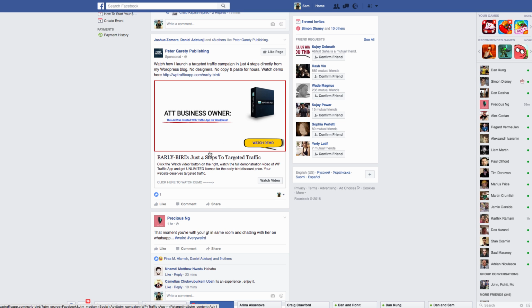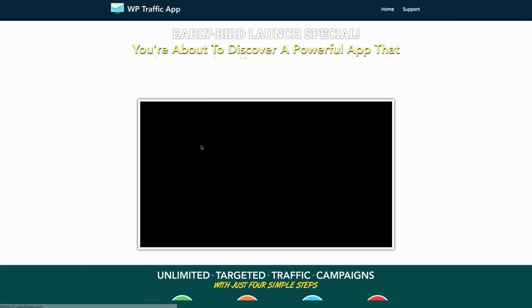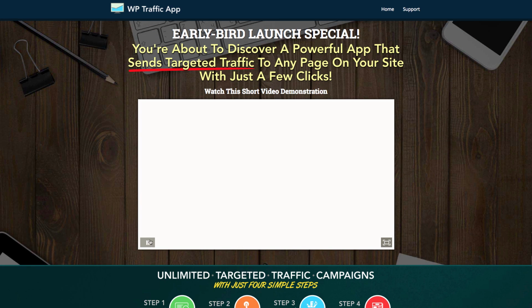Now this is an example of an ad that I'm pointing to right now because this is an ad that I'm being retargeted on right now. Peter Garrity, who created this product, is actually retargeting me. I visited his sales page and then this ad is showing, okay? The reason it's showing is that the pixel was added to my browser and now I'm able to get advertised to. If I was to click on this, I'm going to pay Peter back for the click, I'll have to let him know if he sees this video. I'll send him over some money for clicking on it because obviously retargeting does cost a few cents every time you do it. Then it brings me back to his website here where I'm able to then purchase again.